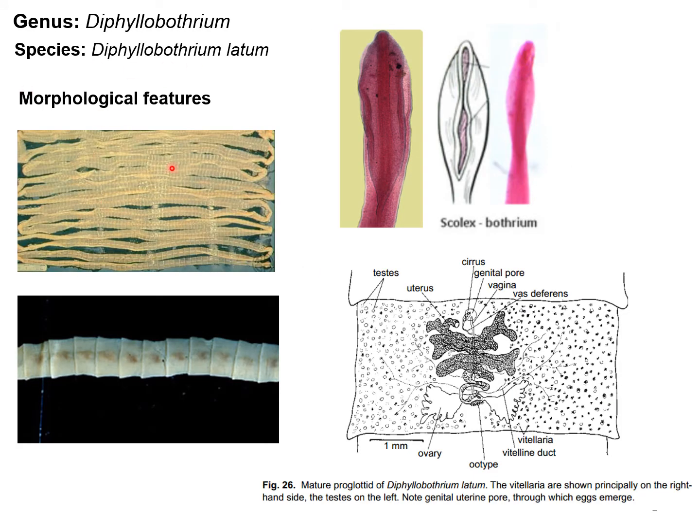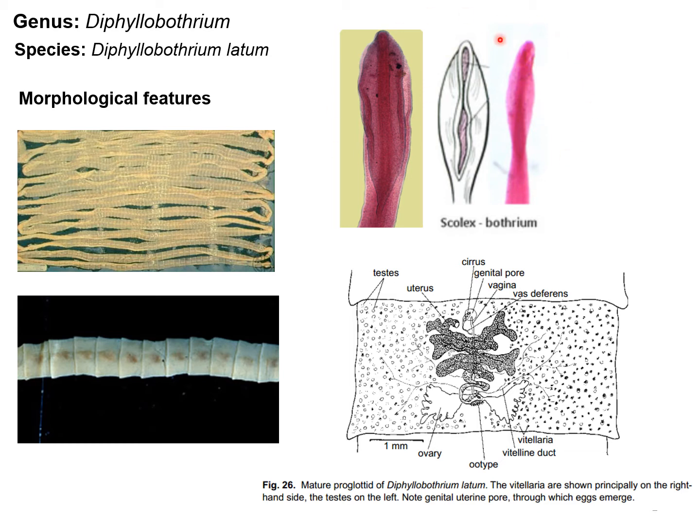Morphological features of Diphyllobothrium latum. The adult parasite is very long. It may range 2 to 12 meters or even up to 20 meters in length. The proglottid is around 1 to 2 centimeter wide. The color of this parasite is grayish to yellow, and there is a dark central marking located in the middle of each proglottid. This is due to the location of uterus with eggs.